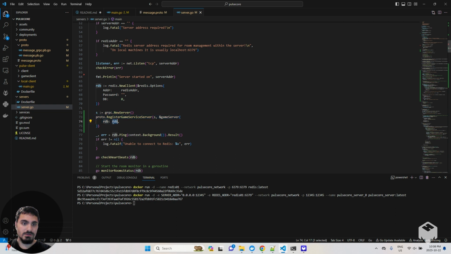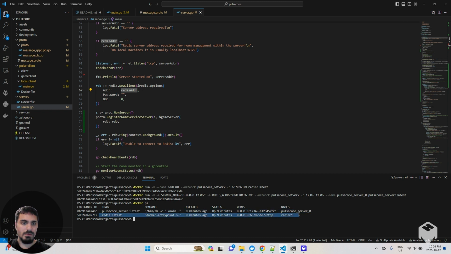We specify the RDB, which is the already connected Redis client with a valid Redis address that is running. So it's actually our Docker container.